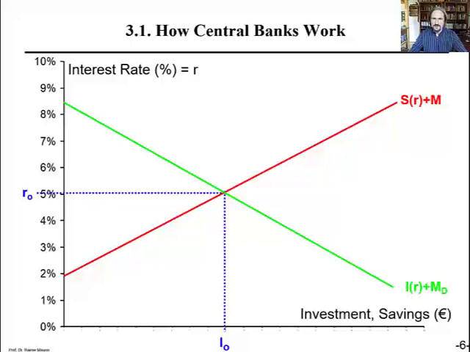This diagram represents the aggregated capital market of a country. On the y-axis, we measure the interest rate, the average representative interest rate of such a country. On the x-axis, we measure the volume of credit demand and credit supply. Credit supply on this capital market has two components: the savings of private households, expressed by capital letter S depending on the interest rate, plus the money supplied by the central bank. We use capital letter M to symbolize this amount of money.